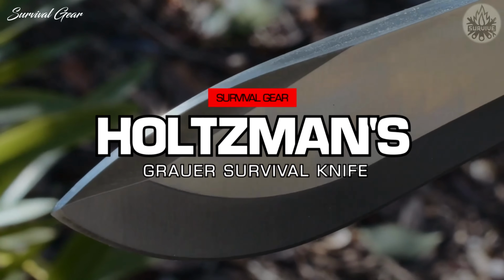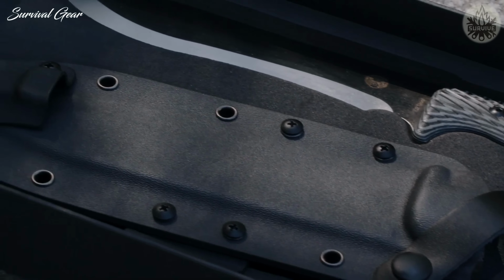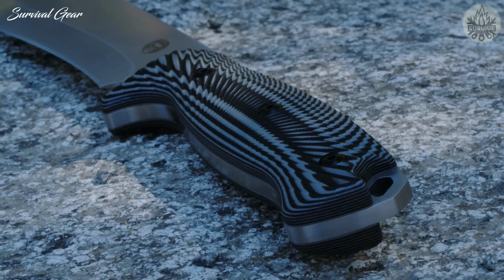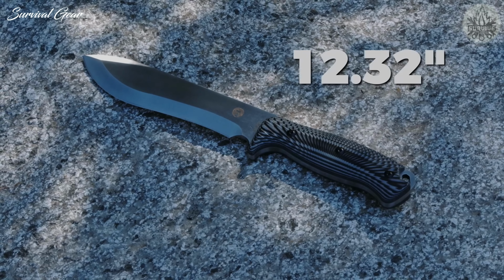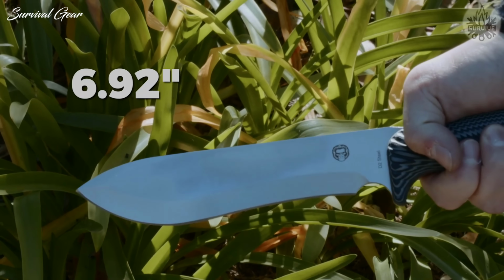Holtzman Grauer is the perfect knife for bushcraft, survival, chopping, and general outdoor use. This unique high-quality knife includes a stylish gray-black G10 handle with an ergonomic design for superior grip and longevity. The overall length of this fixed blade knife measures 12.32 inches, consisting of a razor-sharp 6.92-inch blade.